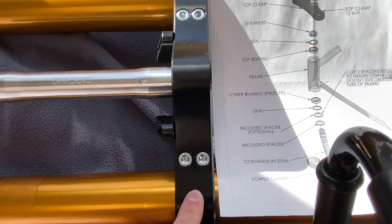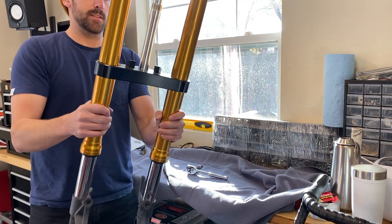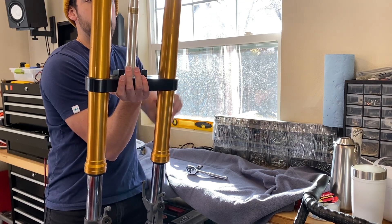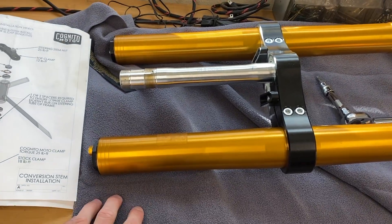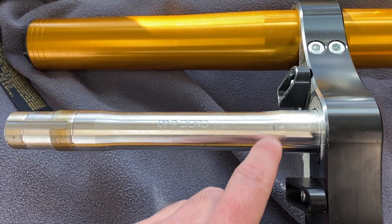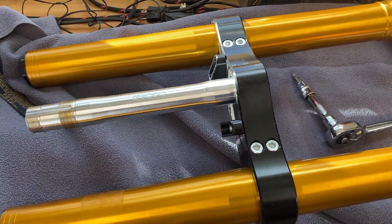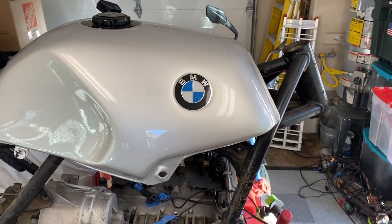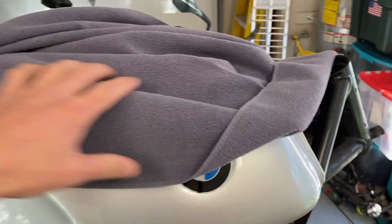This lower triple is the correctly sized one for the R1 front end. What I'm going to do now is brace under here and hold it up through the front of the bike frame, then tighten on the threaded lock nuts. Anytime I'm working with components like this, I throw down a chamois cloth because I'm worried about scratches before the thing gets on the bike. I want to be very conscious about putting any unwanted marks on the new front end. If I was smart I would take the tank off before putting this front end on, but I'm not a smart man, so I'm just going to throw another chamois over the top of this.